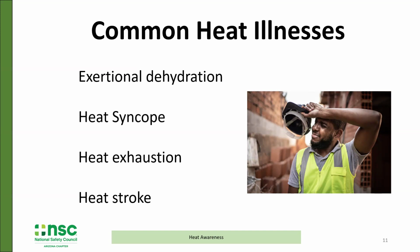Because if not, we move into what's called heat exhaustion: heavy sweating, thirst, fatigue, headache, dizziness, nausea, maybe vomiting. The core body temperature is usually above 101, 102 in that area, and we have to be a little bit more proactive in this case. So we're going to move the person out of the heat to rest in a cool place. We might remove outer layers of clothing and cool the victim with cool water spray or wet cloths. So now we are actively trying to cool them. And then it's really important for them to hydrate, rest, and once again, fully recover.